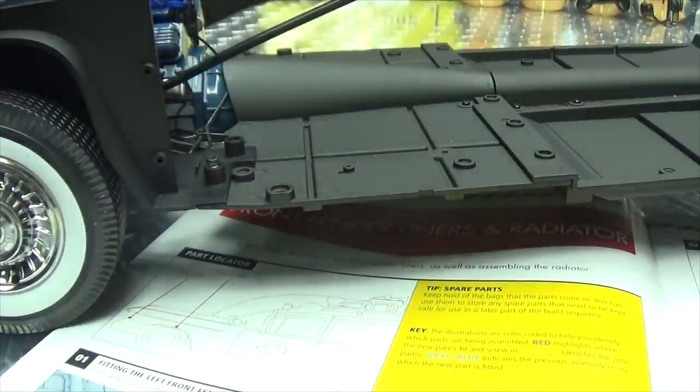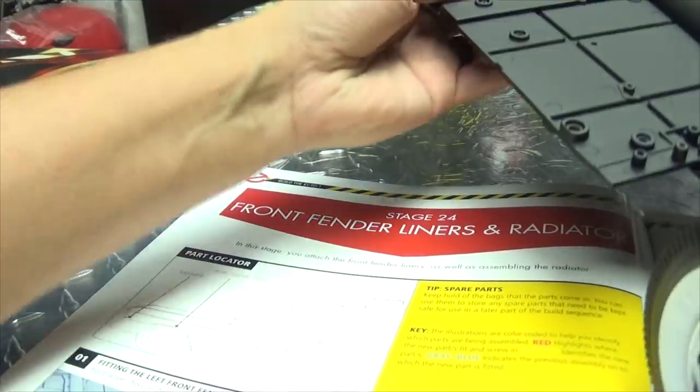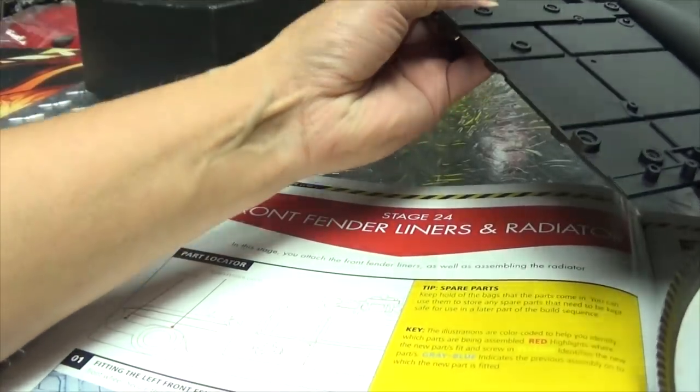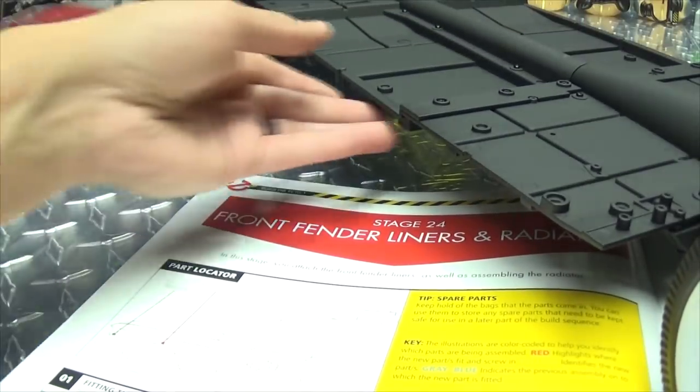All right, so those are nice and snug, like a bug in a rug. Now we just have to do the same thing on the other side. So I have to put on the other wheel well. I need to lift this up and move it over to the other side and move my box over. It's the box to support the back.